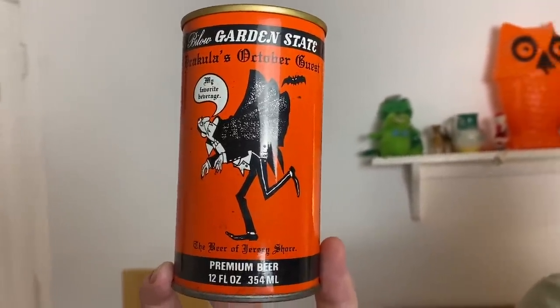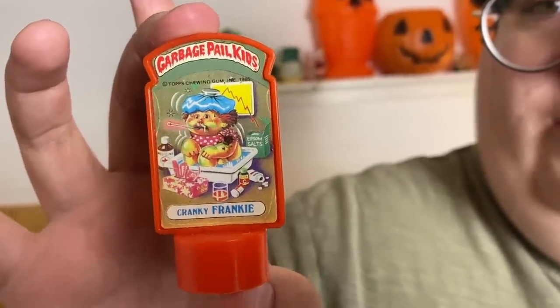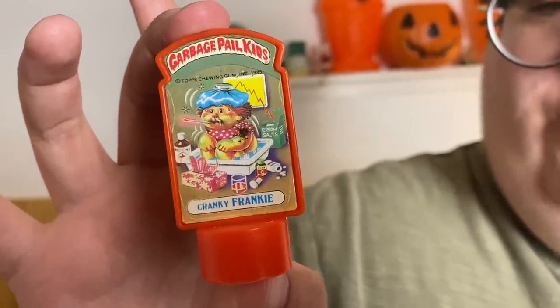What a great find, Janine. Thanks. I also picked up this Garbage Pail Kids thing. I don't know if it originally had a stamp on the bottom or what it was, but it is marked 1985. I thought that was pretty cool. I picked up two cassettes. This one is Kylie Minogue Locomotion, and it is a single, and it's actually worth like $15, which is pretty cool. How do you know these things, Janine?